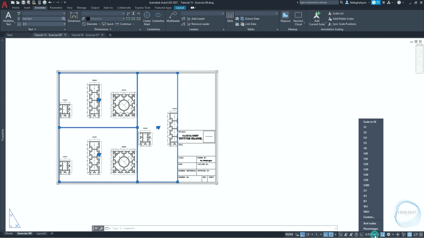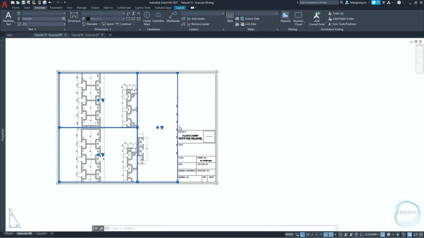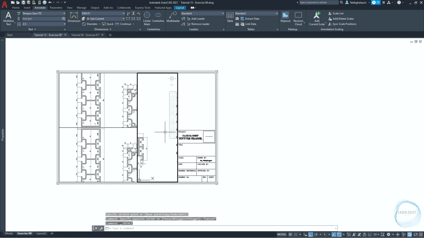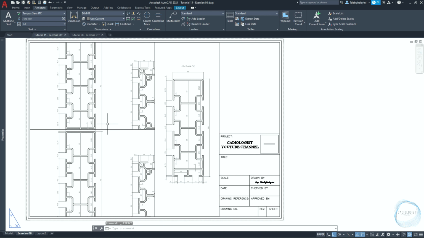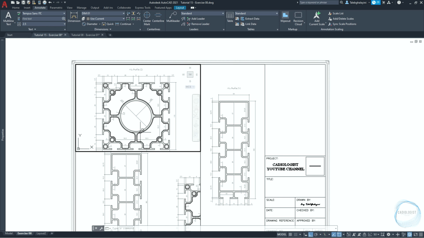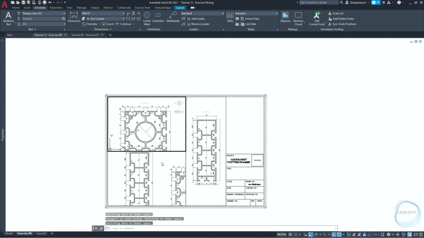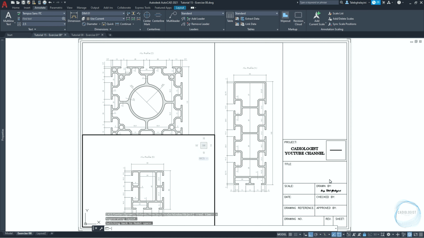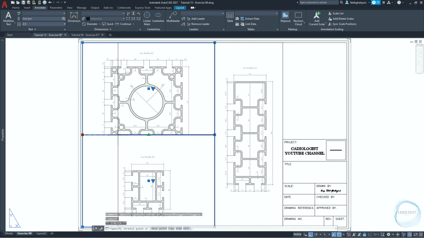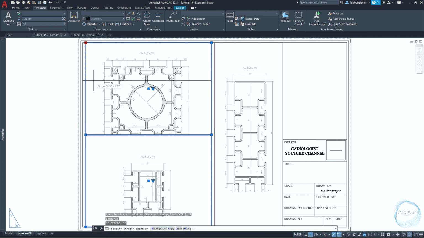Click on Scale from the status bar and check 1:1. Double-click inside this viewport, then click and hold the mouse scroll wheel to adjust the drawing position. If the scale is changed while moving, you could simply adjust it back as we did before. Click on the lock sign to lock the viewport and prevent any changes for the scale. Repeat the same steps for other viewports. Then follow me moving and sizing the viewports for better appearance of the sheet.